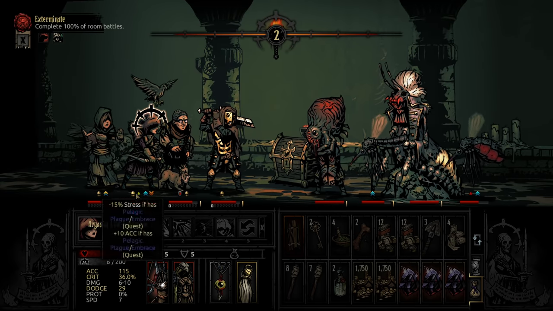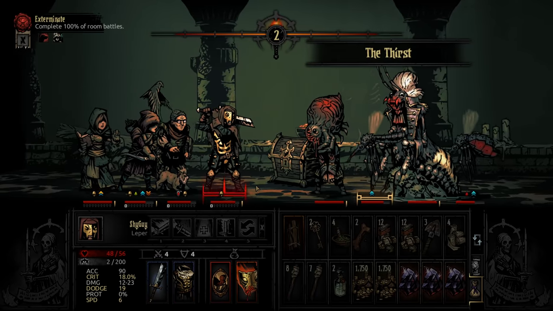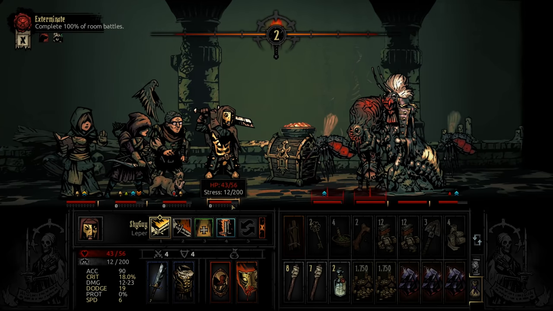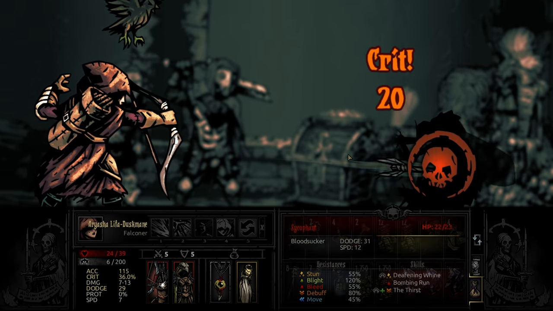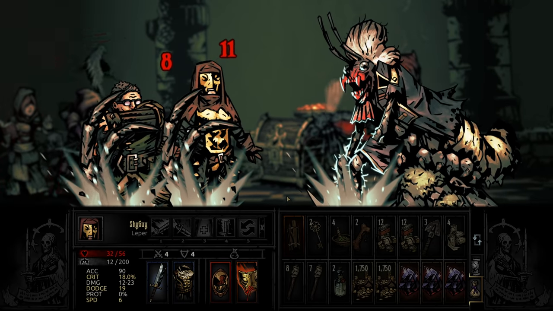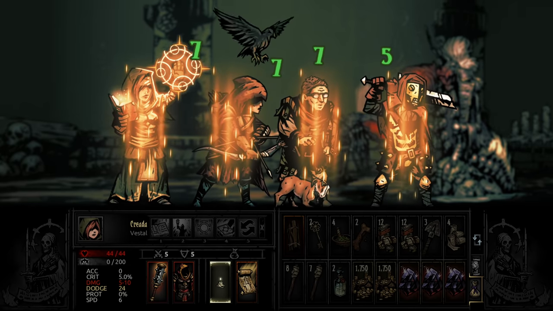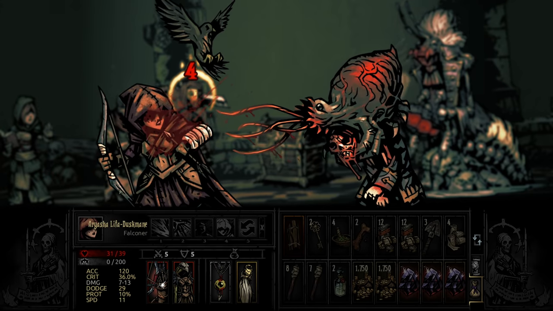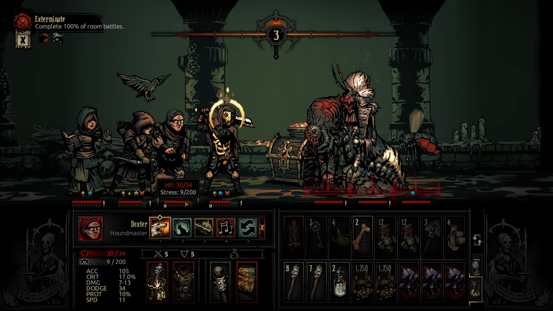I feel like my frames went wonky here. Frick. There you go. Disadvantage. Give them no quarter. Ouch. Nice 50 dodge. Casual. Soothed. Sedated. Oh, and I just realized too, she has the prevent nighttime ambush thing. Getting these, I guess, is nice, but we might have been able to just use other stuff.